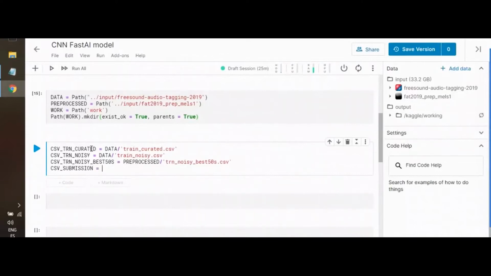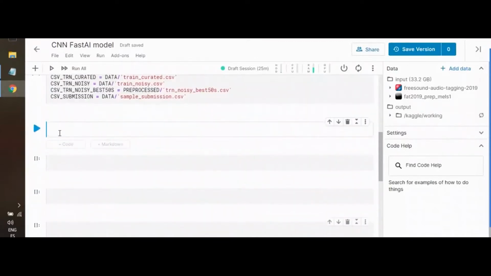And in case that we want to submit for prediction, okay, next we are going to load some spectrograms.